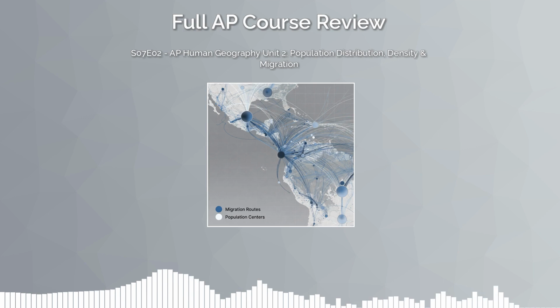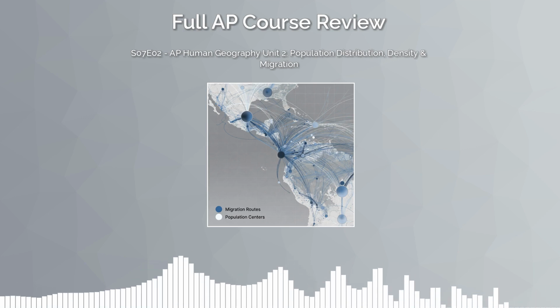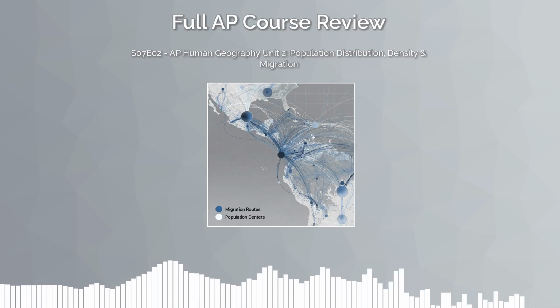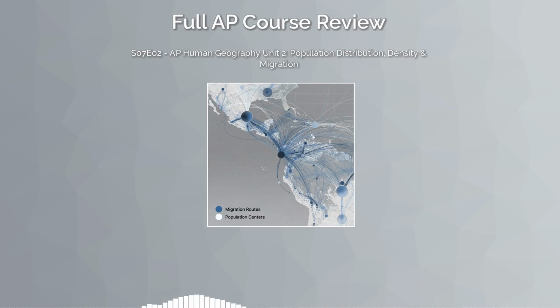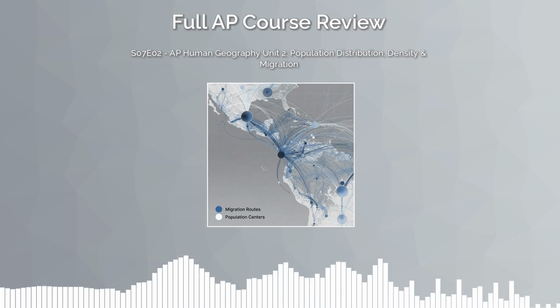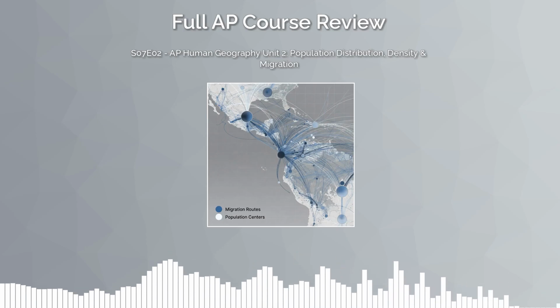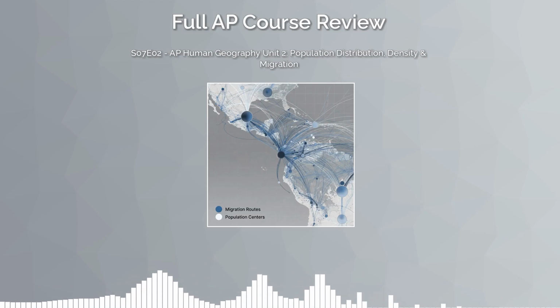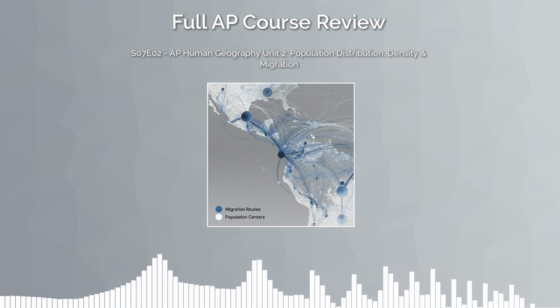The doubling time concept. The exam loves to connect NIR to doubling time, how long it takes a population to double at its current growth rate. The rule of thumb formula is doubling time equals 70 divided by NIR expressed as a percent. This is called the rule of 70, and it's a quick mental math shortcut.